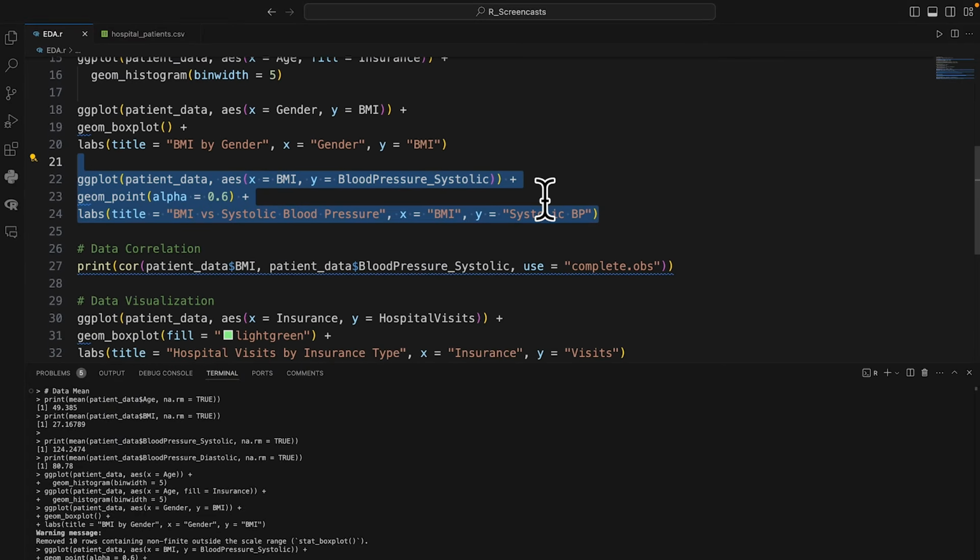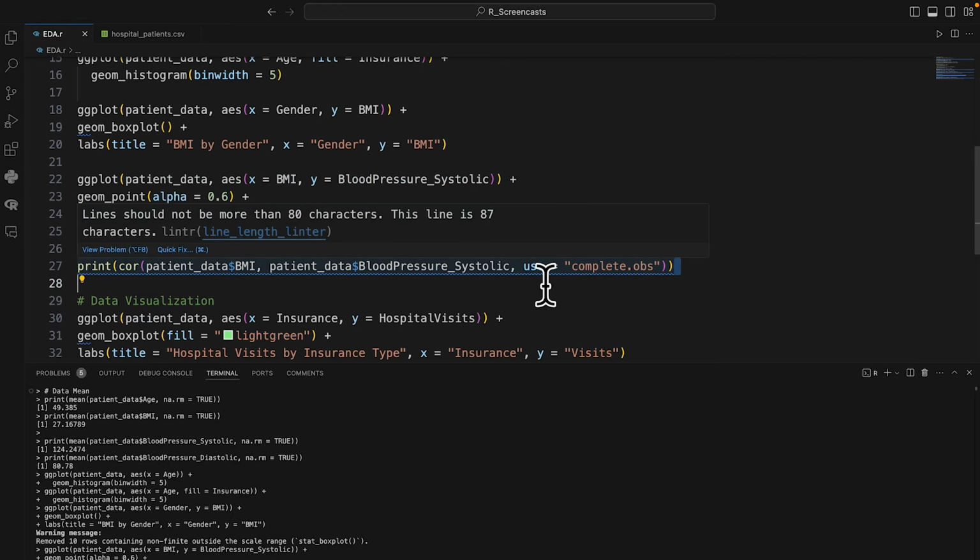Now, as we're trying to understand the data, we're trying to put numerical values to it. In this case, correlation. Let's see if we can calculate the correlation value for BMI versus blood pressure systolic, which we plotted in the previous plot. Remember to use equals complete.obs to only use complete observations, or in other words, entries that have no NAs.